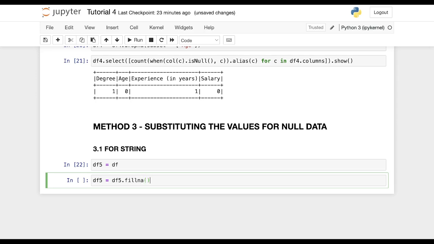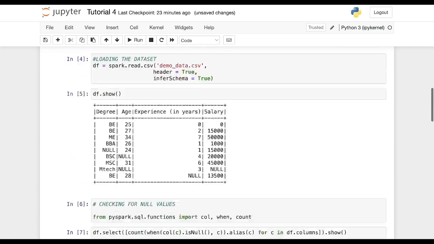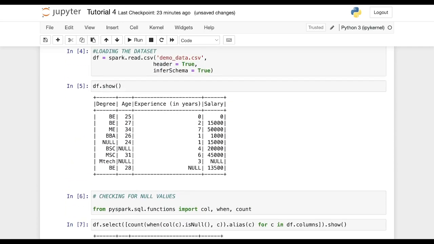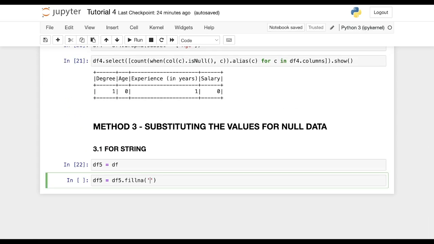Again, you can go ahead with a different method as well. You can also use na.fill and also fillna. Now here you have to give the word with which you have to fill the null value. As you know, you just have a single string column in this data set, which is degree, and it holds just a single null value. On the place of this null value, you can either fill it with the keyword missing or with the word unknown or with the word na. But we will prefer the word missing here. So let me just write it, missing.